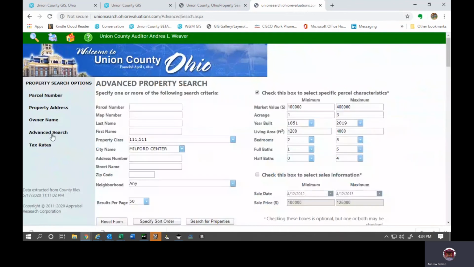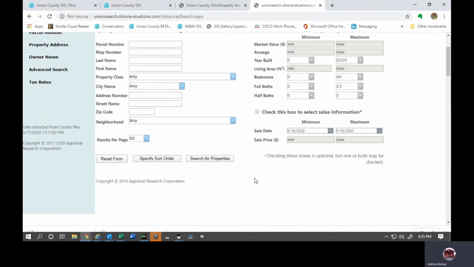If you do want to do a new search, make sure you reset the form. What ends up happening most times is people forget to reset the form, and there's a space hidden in here or some kind of character, and they end up messing up their search in some way. They miss out on some properties, so they don't get any results because they left a period somewhere, or they didn't know they checked something they didn't mean to check from their previous search. So reset the form whenever you do a new search, and that'll give you the ability to have the most accurate data.